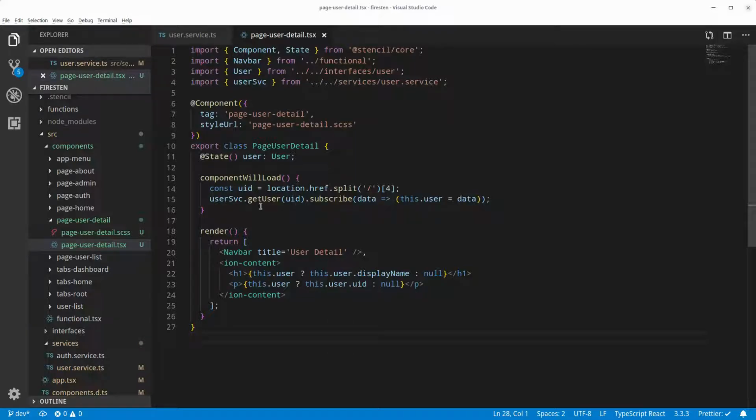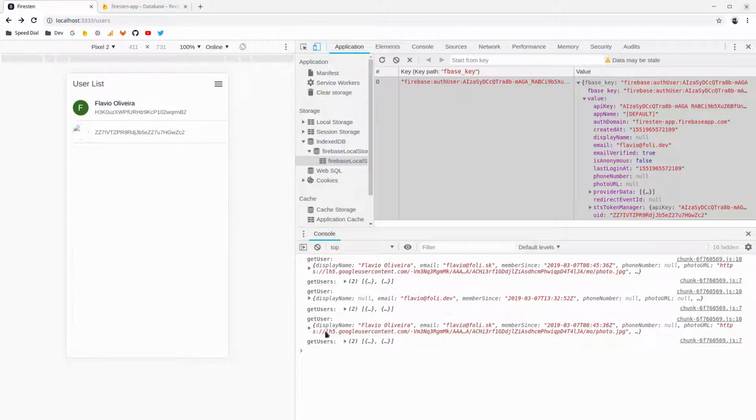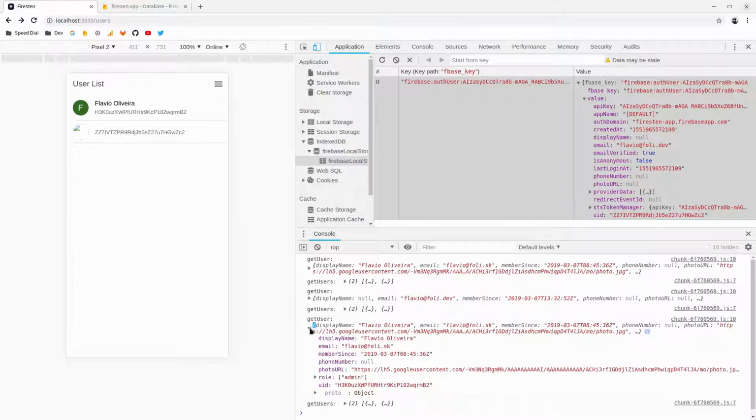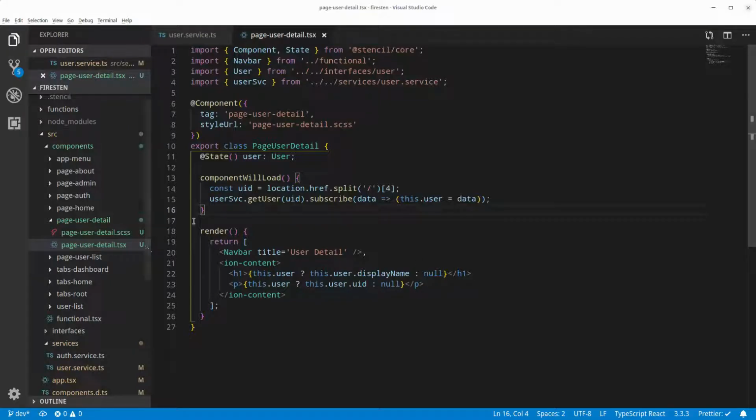Now here we are subscribing to this data, and when you subscribe, this will open a channel to the data and keep it open, and if there is any change on the server, it will change the data automatically for you. Now every time you do a subscription and you are here on your component, this component subscribes to the user, and then you move away. Now you don't need that user anymore. But this connection will still be open, so we need to close it. Now, to do that, you need to unsubscribe from your observables.